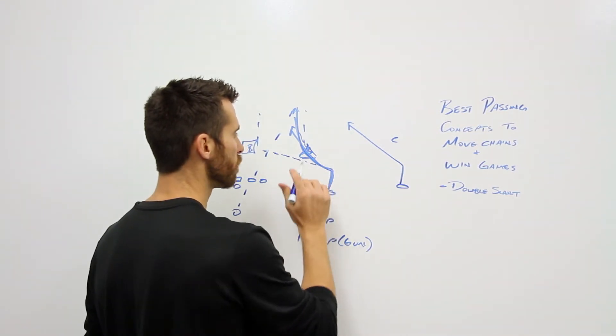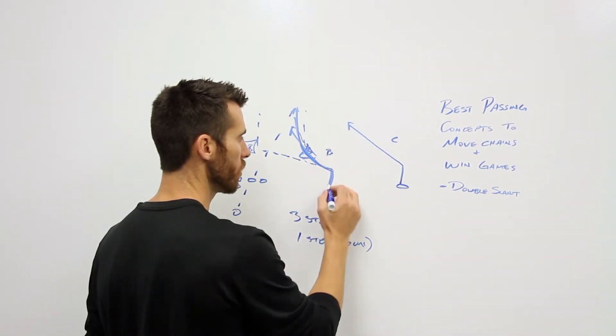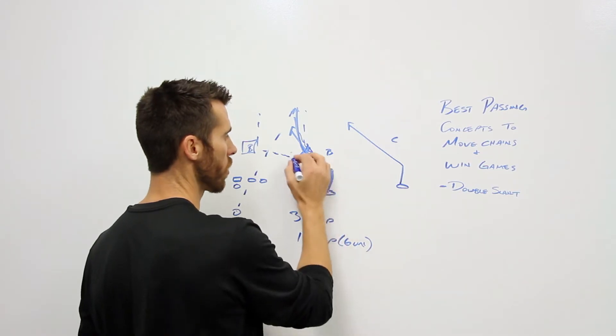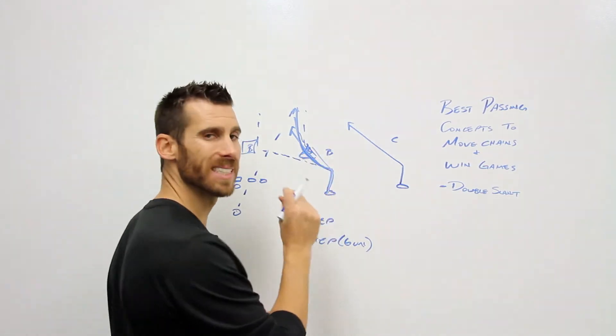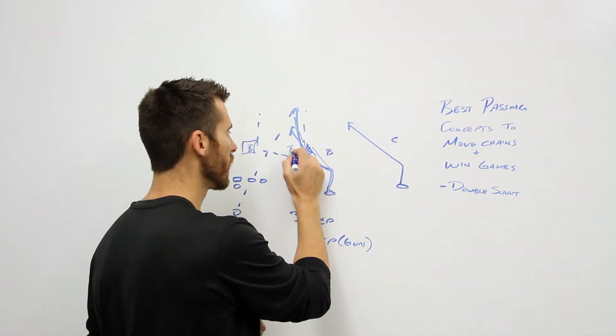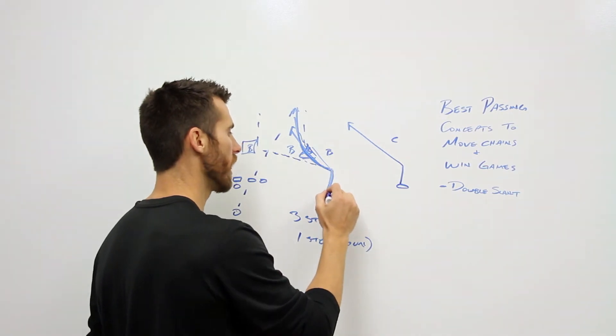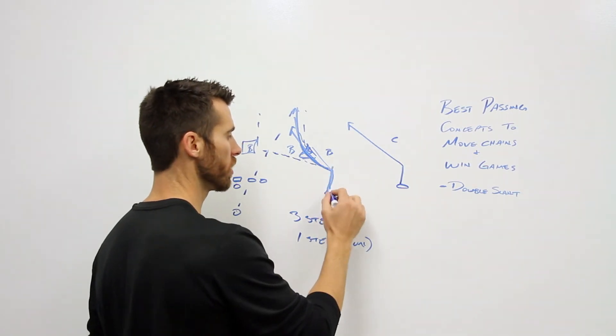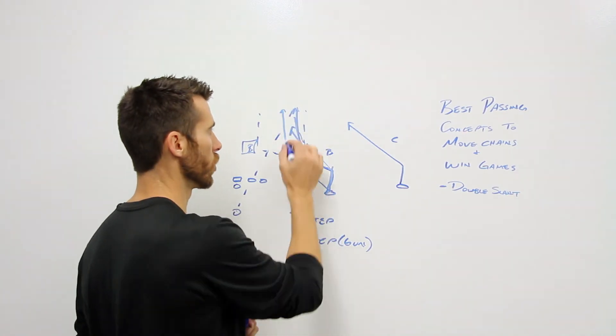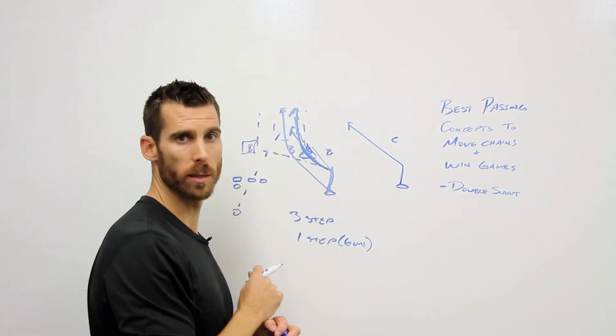Now if we get a stack, if that linebacker is way out here, there's really no reason to bend hard at all. We just want to get inside and keep it as skinny as possible. If he's really hard in here, we want to still work that thing across. And rather than getting that vertical stem, we're going to go ahead and just push right there to get inside of it. So we end up about in the same place right there.